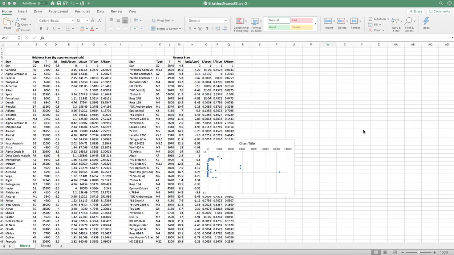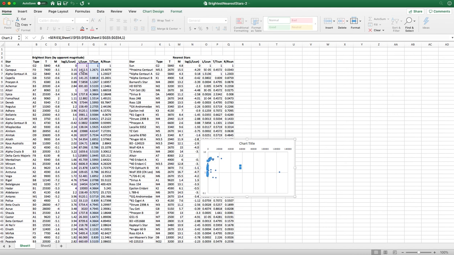Okay, so what we want to end up with is an HR diagram that has temperature on the x-axis and luminosity on the y-axis. So when I click on the data here, it's plotting these two columns. So right now we have luminosity and temperature. Excel by default will always put the column on the left on the x-axis and the column on the right on the y-axis. So what it's showing you here is this is temperature and this is luminosity. So we want to switch those two.